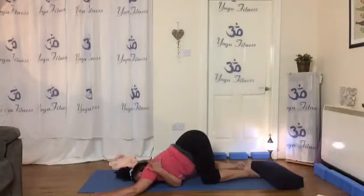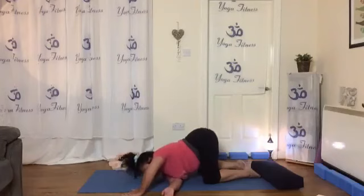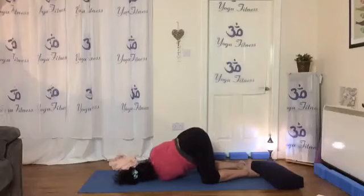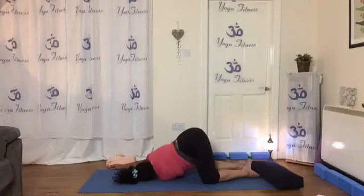Softening the arm, softening the shoulder blade, softening your chest, your heart on the arm beneath. And again, allow yourself to be minded, to be supported on the position. Surrendering deeply. And then we go to the other side. And we soften. And then coming back to the center.